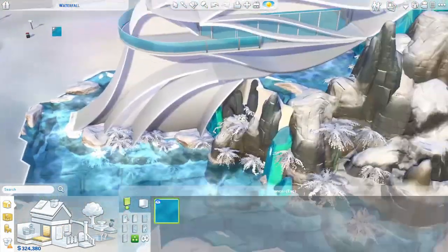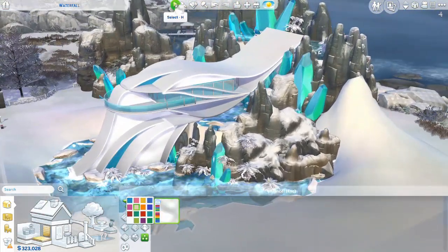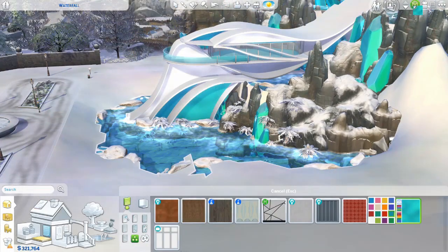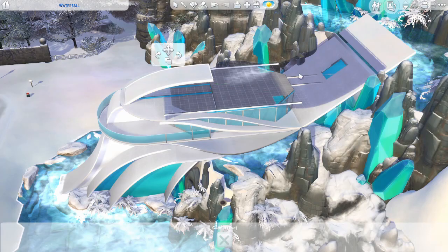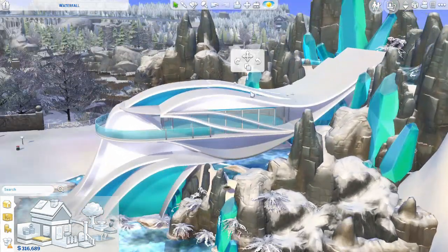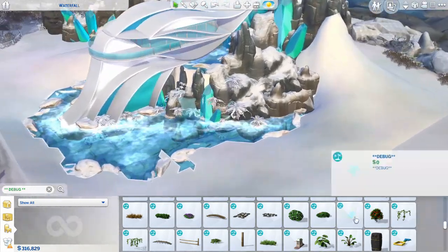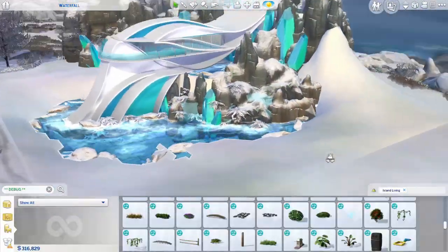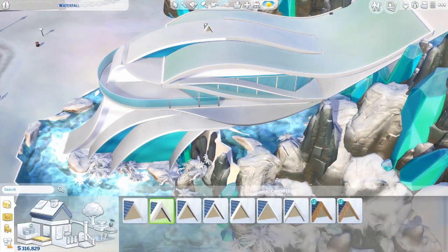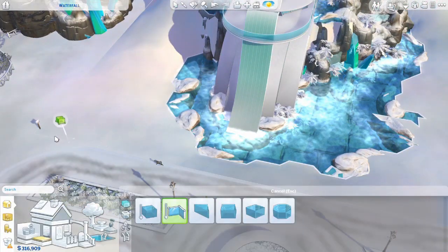A couple of minutes ago, I placed all these blue crystals over the rocks. I thought it gave it a more, maybe magical, futuristic, spacey, alien effect, a combination of all these terms together. These crystals, they're debug items too, and they came with the Realm of Magic pack. And normally I never use them, but for this fantasy, I think it's really a fantasy, snow build, I could really use them. The interior is not that fantasy though, but we will get into that in a couple of minutes.